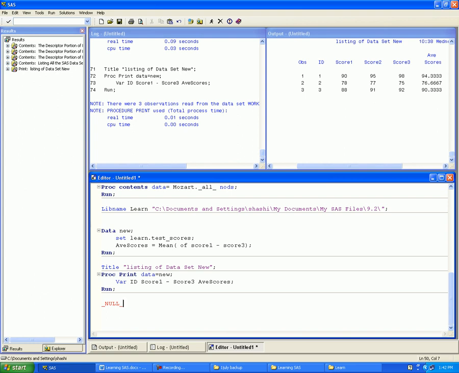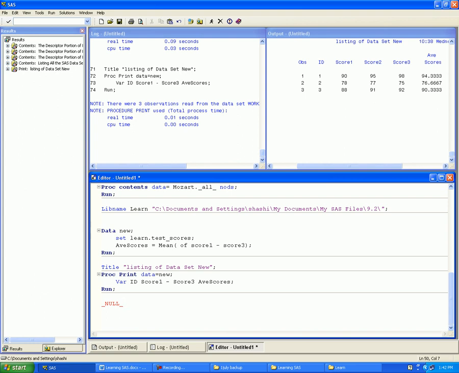You can use the data set name _null_ for these applications. The reserved data set name _null_ tells SAS not to create a data set. It enables you to process the observations from the existing data set without the overhead of creating a new data set.